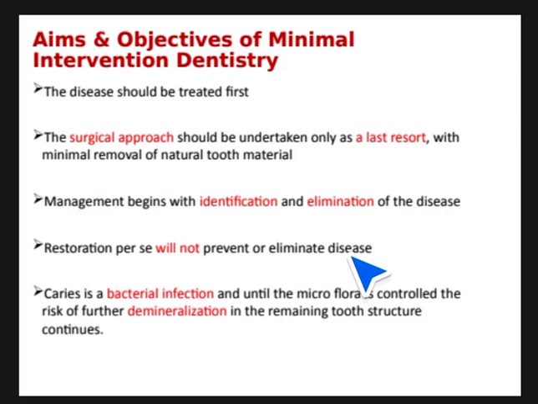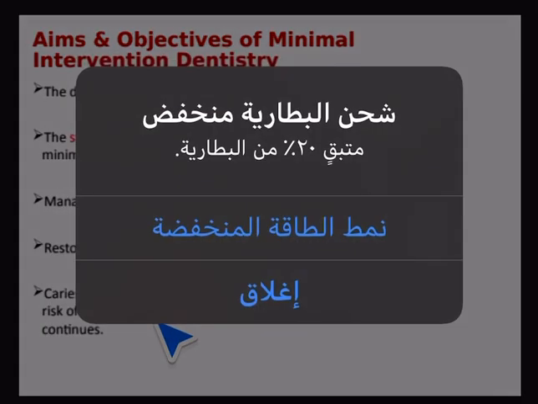And dental caries, as we all know, is a bacterial infection. It is caused by bacteria. Unless and until you remove or lower the number of bacteria in the oral cavity, you cannot stop caries. You are not treating the disease. And what do these bacteria do? They produce acid, and that acid causes demineralization. The enamel loses its minerals. So there is demineralization, and you have incipient lesions, white discolorations, and you have to remineralize the tooth. See, you cannot prevent a disease by filling a tooth.